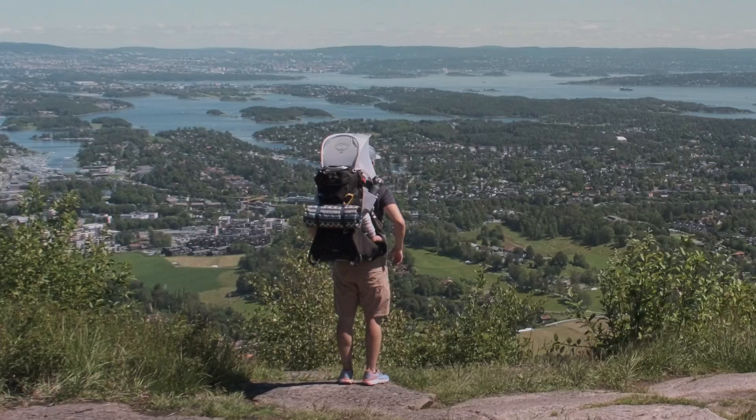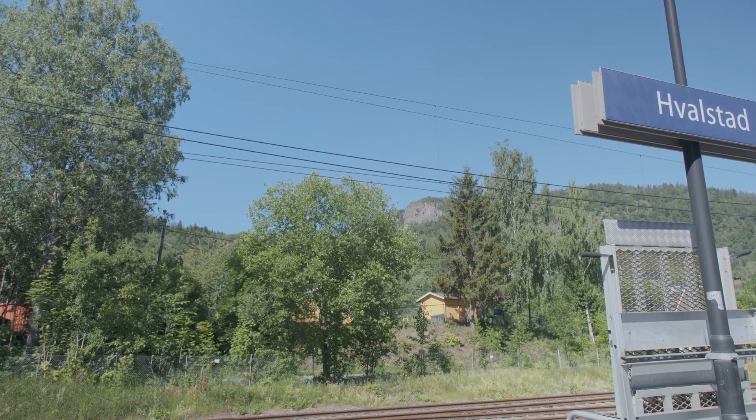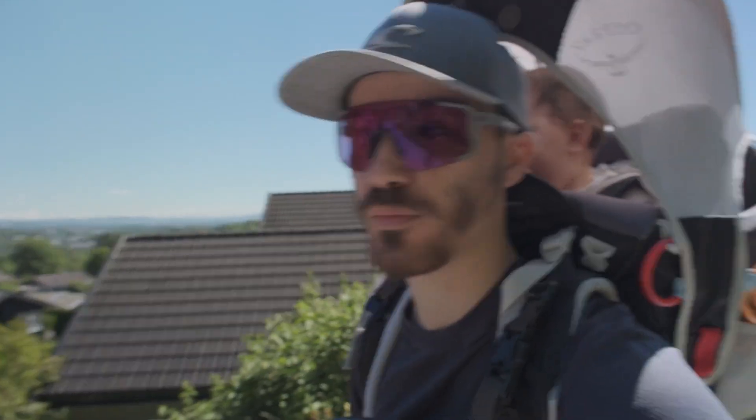Myself and kid number 2, as you can see. First we need to get to the Vatstad area on the outskirts of Oslo. The easiest way is probably to take the train to Vatstad station. The start of the hike is about 10 minutes away by foot, so it's pretty simple to get there.